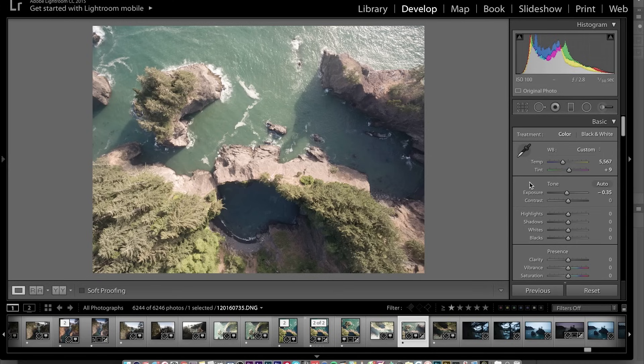I'm going to bring down the exposure a touch because it's just a little bit overexposed. What I really want to do here, especially in the rock, is bring out a lot of the tonality — right now it just looks a little washed out. By bringing down the highlights we should see more of those tones. Maybe bring up the shadows a touch, bring up the blacks a touch, and then let's try bringing up the whites to bring in more contrast but then bring down the exposure.